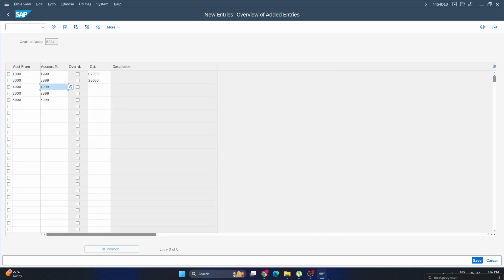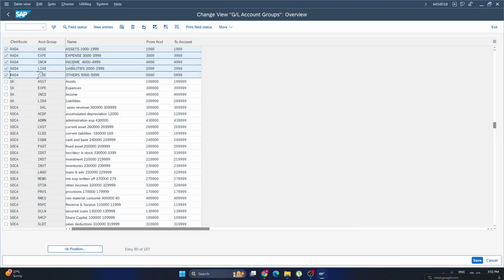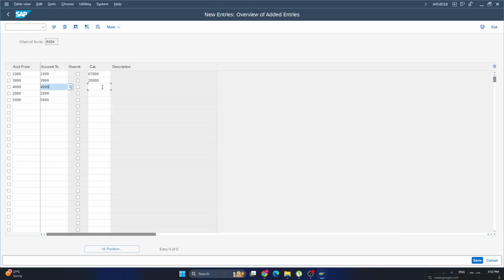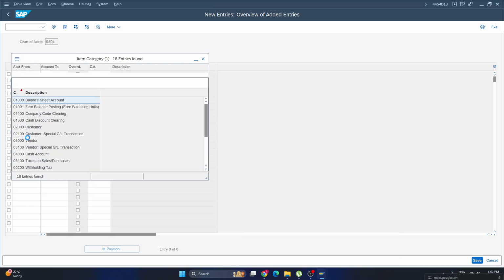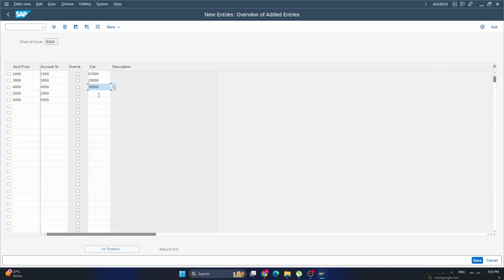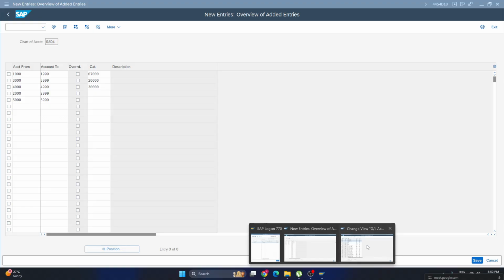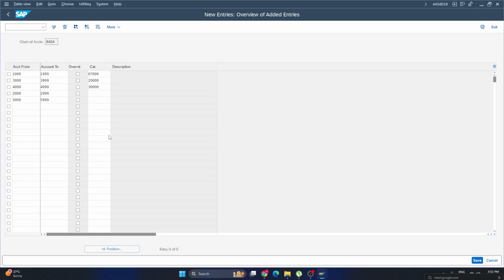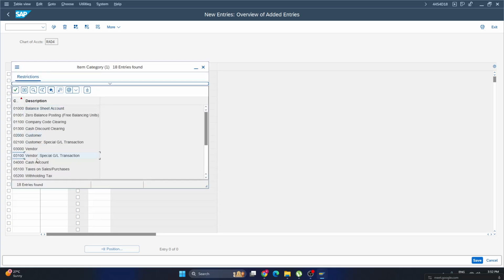What is this 4999, sir? Income. Income. And this is income. So select your income category here, item category. So profit and loss, basically I'll take it as revenue. Yes. And 2000 to 2099, liability. Liabilities and others. Okay, liabilities, do we have liabilities here? So there is no specific liabilities category here. Okay, so what we'll do, we'll take the standard balance sheet, since it belongs to balance sheet only.